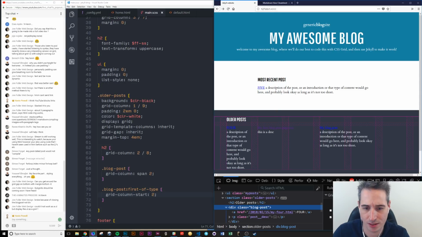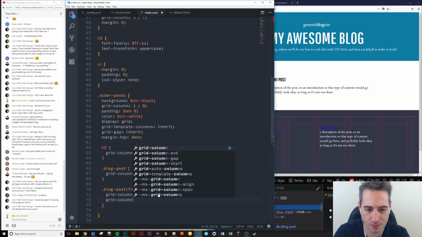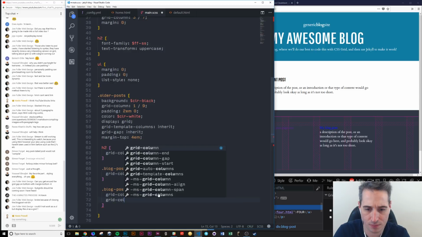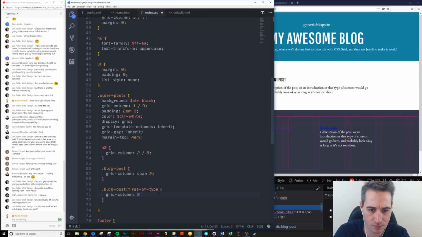Did that work? 2 grid column. Is it not grid? If I do it like that, so I have to do grid column like 2. I can just do 2 span 2, can't I?